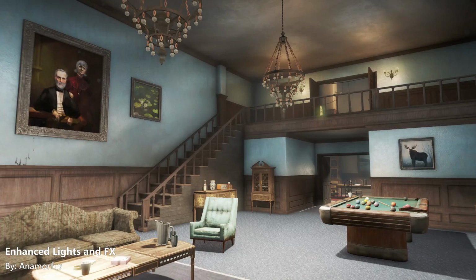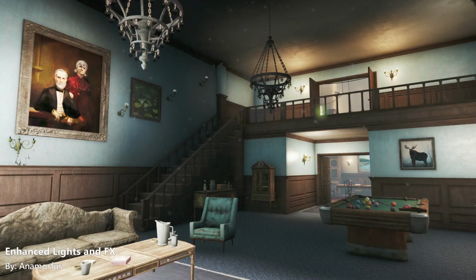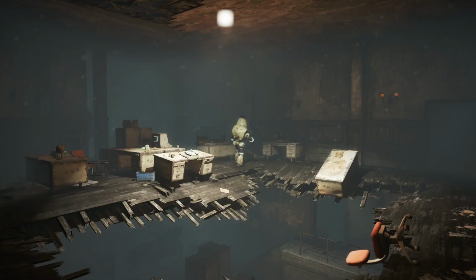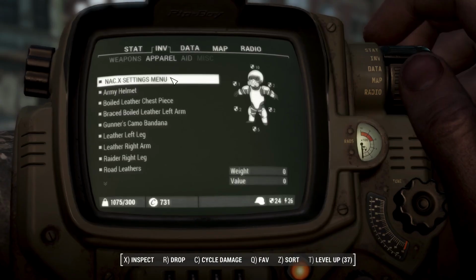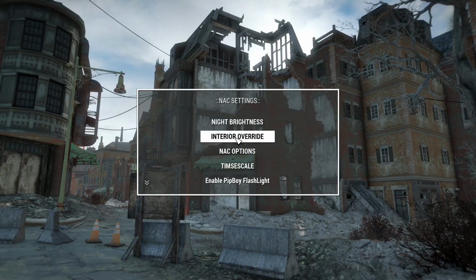About the interior lighting, for that I use Enhanced Lights and Effects, making it more atmospheric and realistic. On a side note, if you are using Nexus along with Enhanced Lights, remember to turn off interior lighting overdrive in Nexus settings.